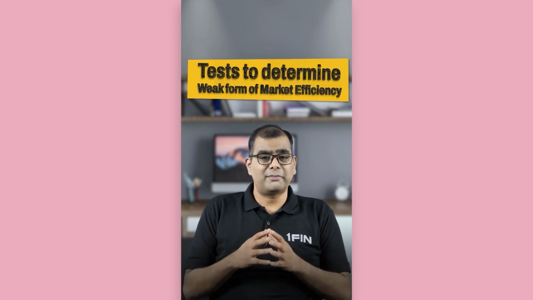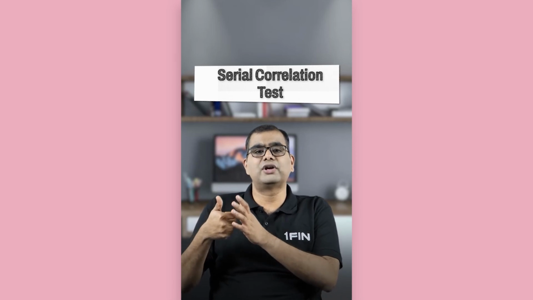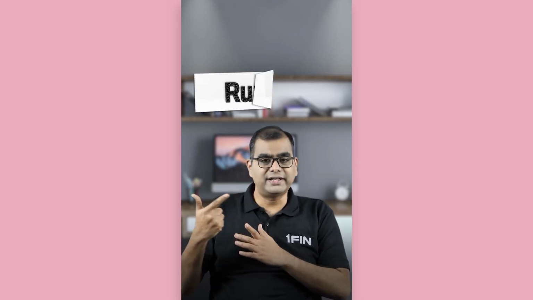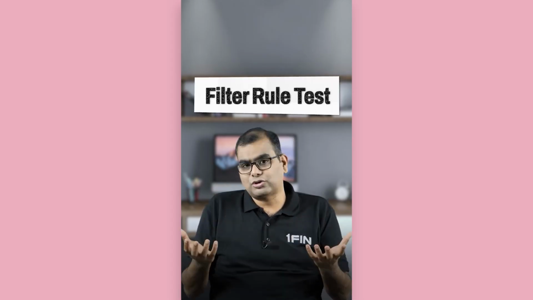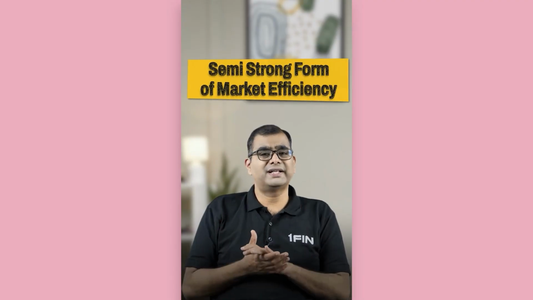What are the tests that are used to determine weak form of market efficiency? The first one is the serial correlation test. You figure out whether there is any correlation between stock prices. In at least weak form, there is no correlation between stock prices. Then you have the run test. In the run test, you look at the runs and whether these runs are correlated or not. You use the T distribution and figure out whether all these runs are independent or not. And then you have the filter rules test. In the filter rules test, you basically predetermine a percentage at which you make a buy decision, and again you use the same percentage to make a sell decision. In at least a weak form of market, this kind of strategy should not be able to outperform a buy and hold strategy.